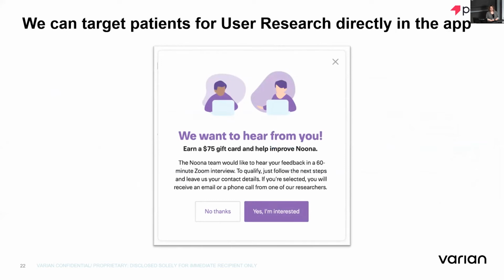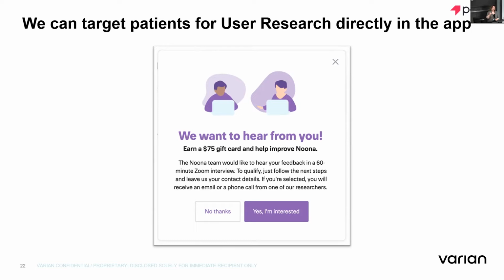Another thing is that thanks to Pendo, we are able to display messages inside the application. And those messages, such as this pop-up, are not coming from our code base. It's coming and generated entirely from the tool. And we are able to target a very specific population of patients thanks to the tool. So here, basically, we are able to trigger this message to the patients that have a usage that is interesting to us, and we want to talk to them.